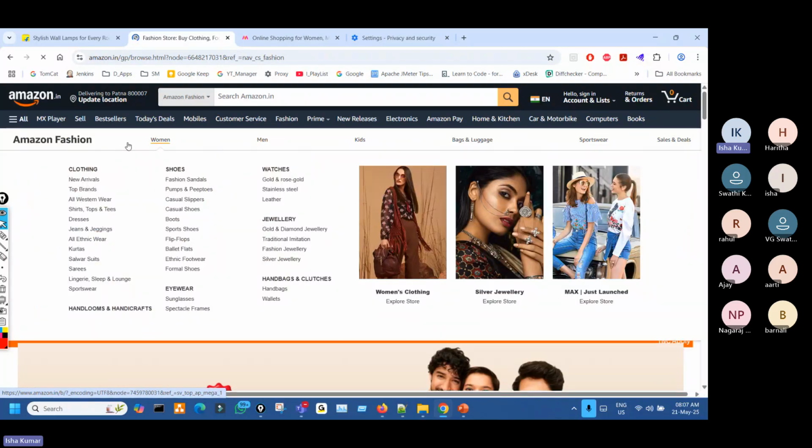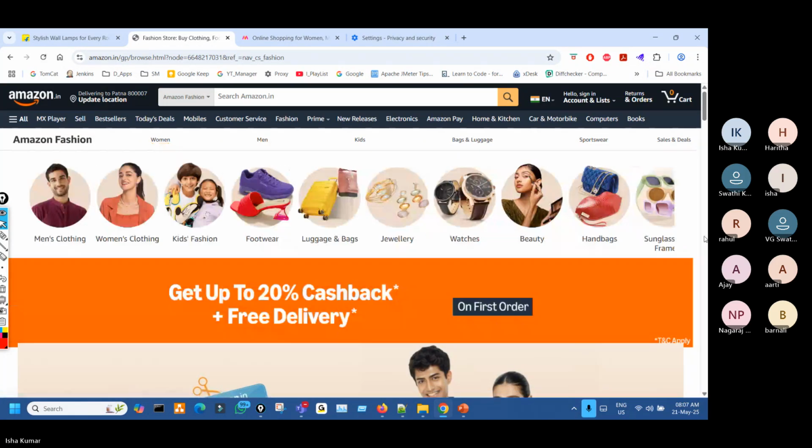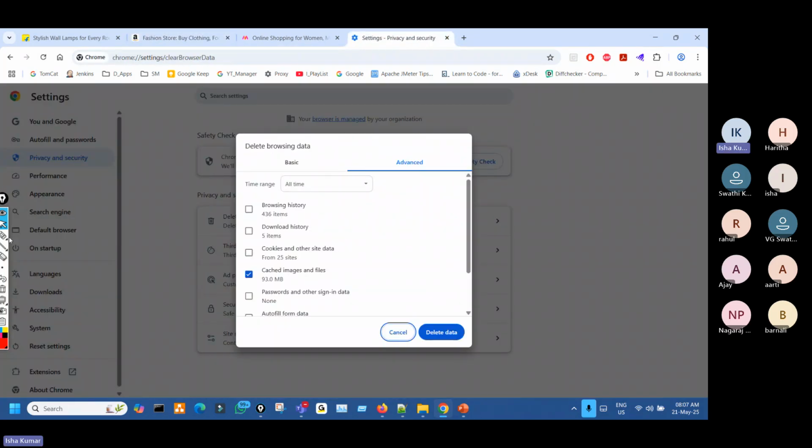Okay, now let me quickly show that. Control Shift Delete. You see, it increased more on Amazon. The caching was more. So from 20 MB to 93 MB, right?